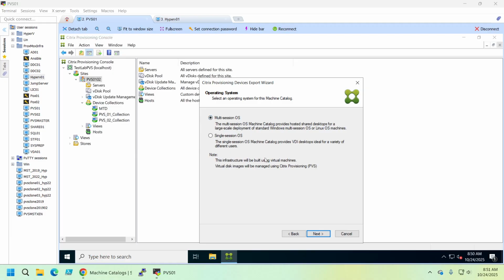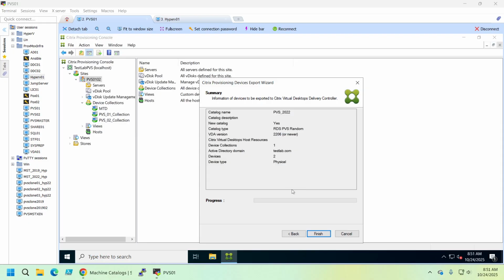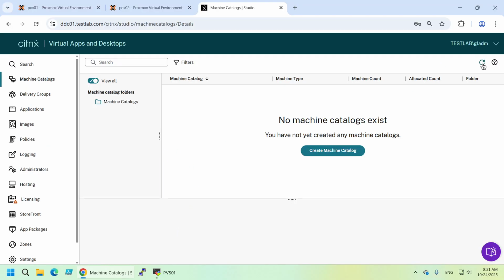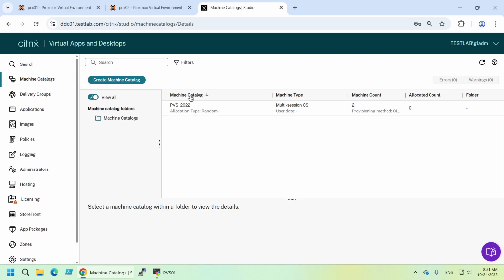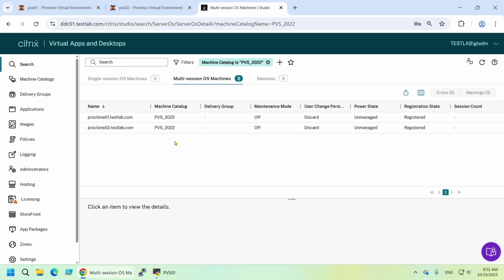They are all multi-session. Let's go next, all, and next. In a couple of seconds, it will create the catalog. If I go back to my CVAD and refresh, I should have a new catalog that contains my two machines.